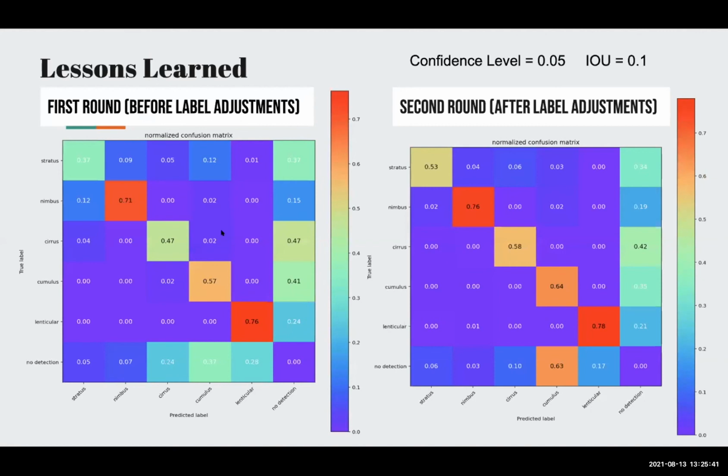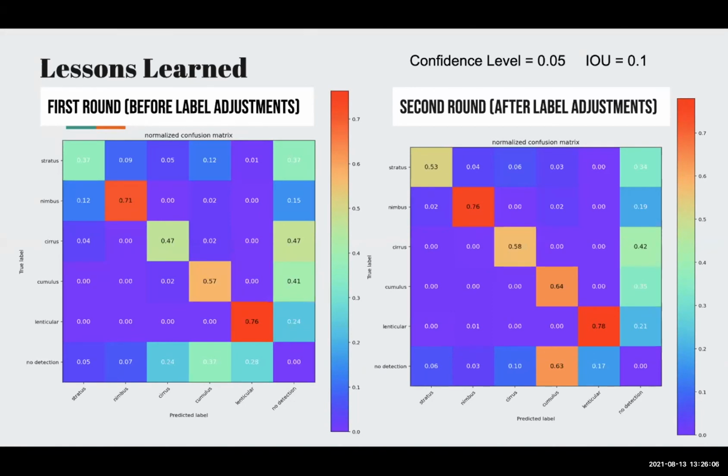So there was actually a large number of clouds that our algorithm predicted, but which we had not labeled. You can see on the left confusion matrix in the last row, where the label on the left saying no detection, which represents all the clouds that we missed while labeling our data, corresponded to a high percentage of clouds that were actually detected by our model. This was not ideal for our model performance, so we had to go back and relabel our data as we mentioned in our difficulty slide.